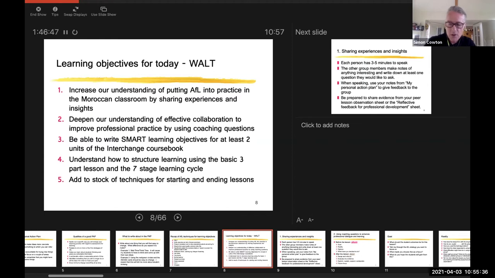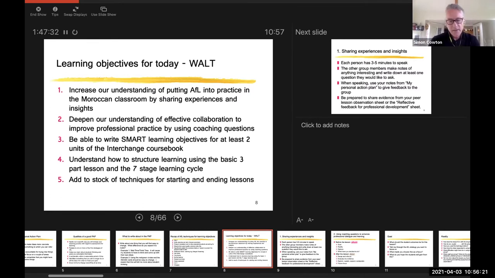So the peer lesson observation sheet helps us to do that, because you write down and you both do one. So if I was working with you, Issam, we would have the same piece of paper. You would have a copy and I would have a copy, because this is an agreement about what I am going to do for you. And I'm not going to go outside of that, except with your permission. So if I do want to go outside of that, I would have to ask your permission and say, can I share something about blah, blah, blah.